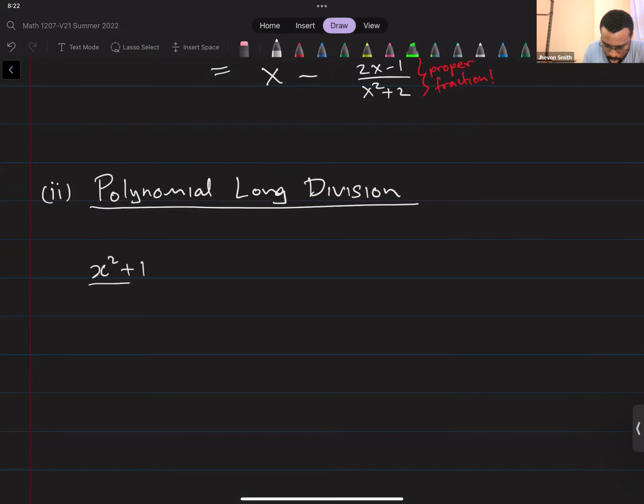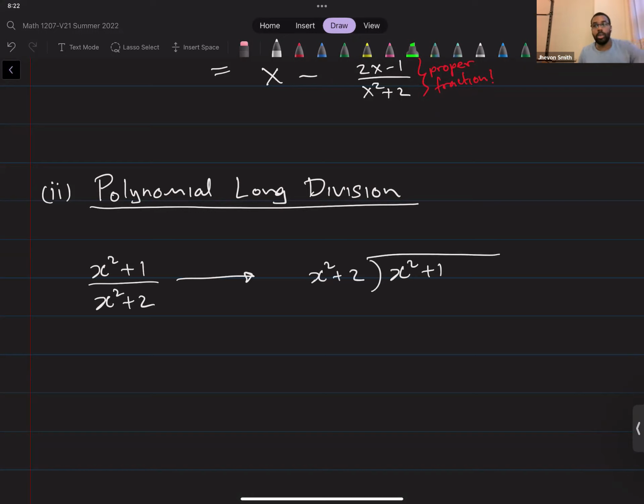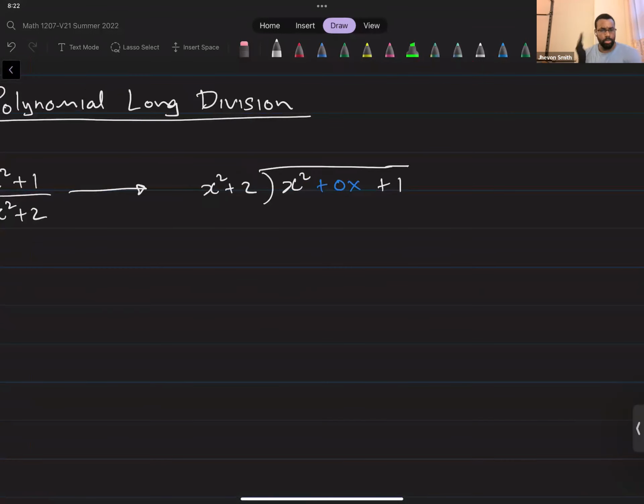So go back to that x squared plus 1 over x squared plus 2. Of course, this means you have x squared plus 1, and you're dividing into that x squared plus 2. Now, one thing you need to remember for polynomial long division is to set it up properly. You need to account for all powers of x descending, so writing it out this way is not great. You would need a placeholder for the x power, so there's going to be a plus 0x plus 1. You have to account for all lower powers. And so me taking x squared plus 1 divided by x squared plus 2 is going to be this.